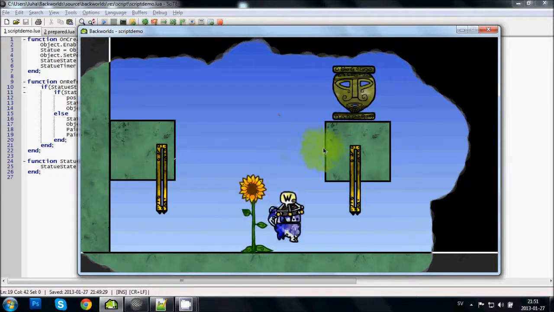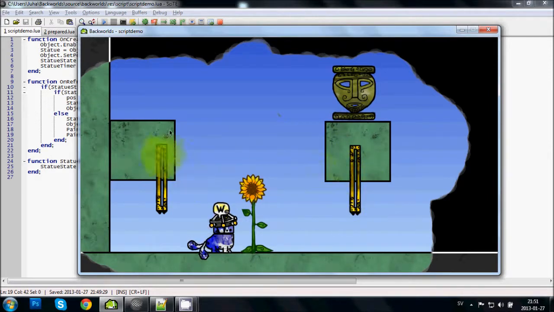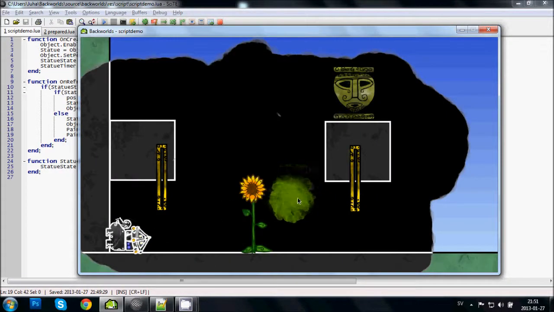But there's still stuff for special occasions where, let's say we had 3 different doors in this level, and I want one of them to open and 2 others to close when I press this, then we would still want to use scripting, like a Lua script, for those special occasions.